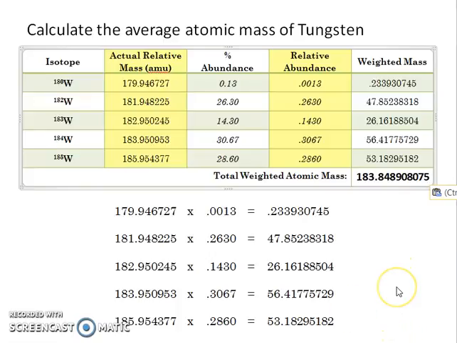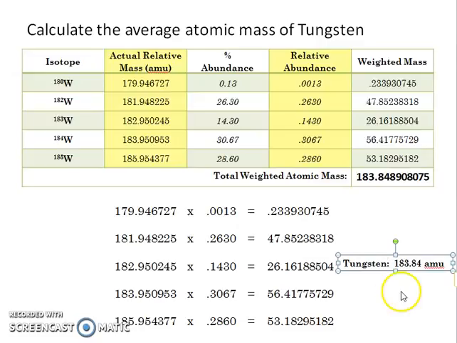average atomic mass. And the last thing we need to do is look in our periodic table and compare the actual value for tungsten to the value that we calculated to make sure we're not really far off. So I looked in my periodic table and I found that tungsten's actual mass is 183.84 AMUs, and comparing that to the number that we achieved is correct.